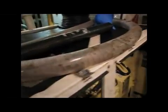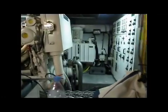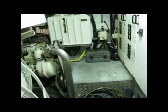One big, one small, one reserve generator. Okay, so there's 3 generators total. These 2 plus the reserve that we saw in the back garage. Okay, so now we're starting on the more complete video. This is coming into the engine room, and that's the generator board. Not too bad, a little old.